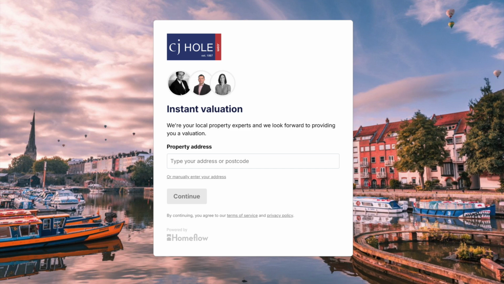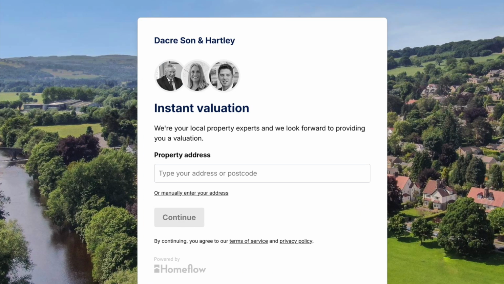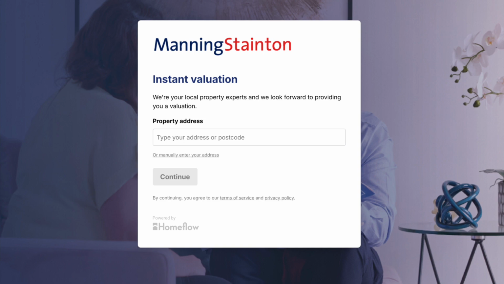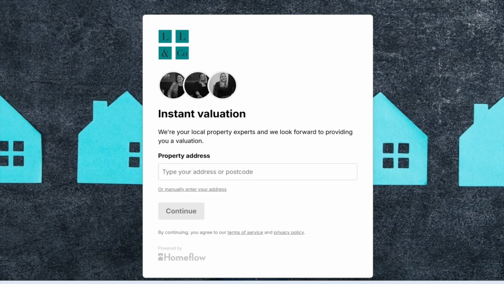Now, I just wanted to show you, we have built one of these today, and people tend not to believe us when we say this, but we have built one of these for every single estate agent who is here in the room, and we've got the business cards downstairs on our desk.